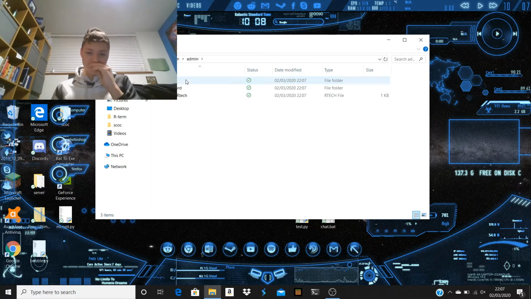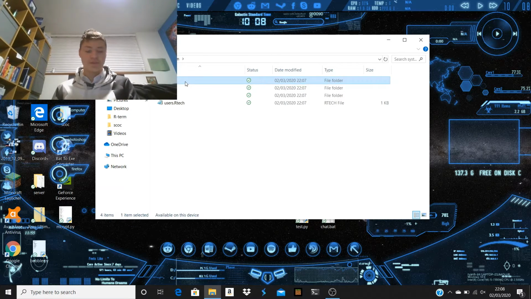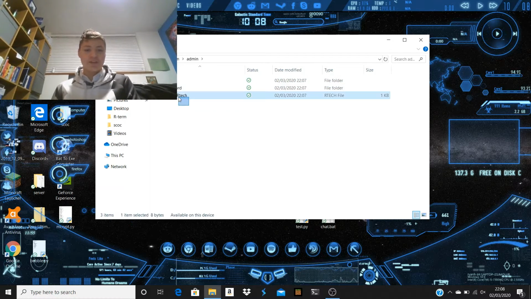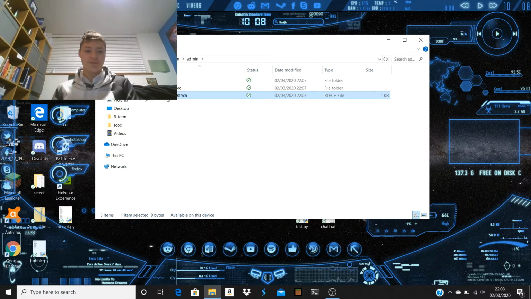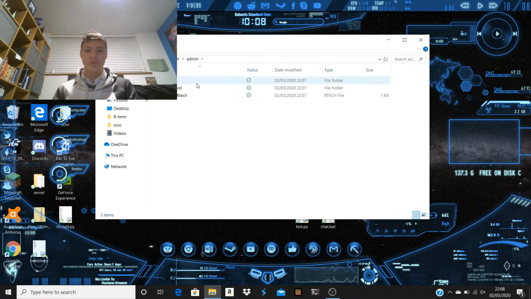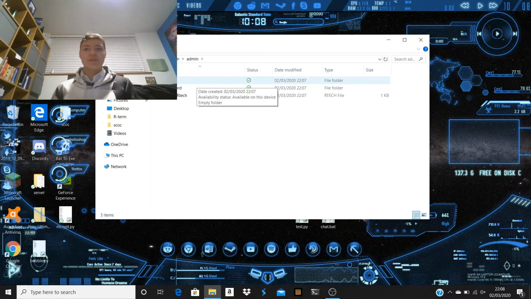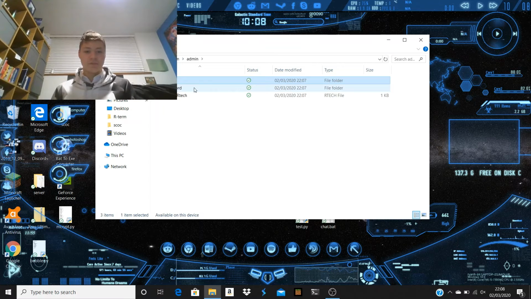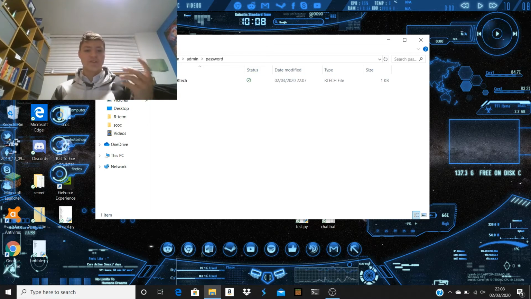Because here are our accounts. We have an account called admin. It checks to see if there is a file called admin.rtech inside of someone's account, and that shows whether they can use admin commands. Also, when you send people messages, it puts text files inside of their message folder, and it checks their password by going into their password folder.